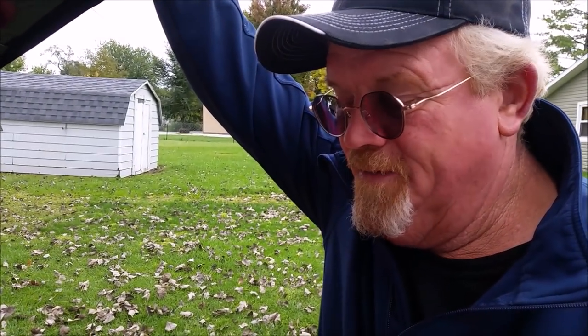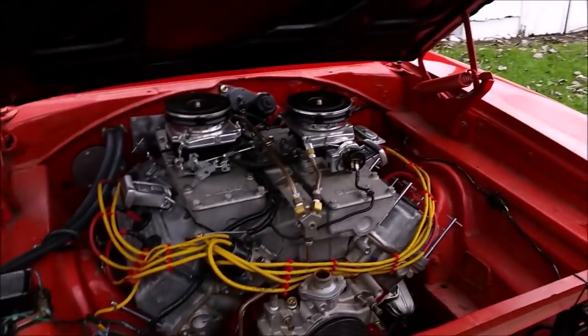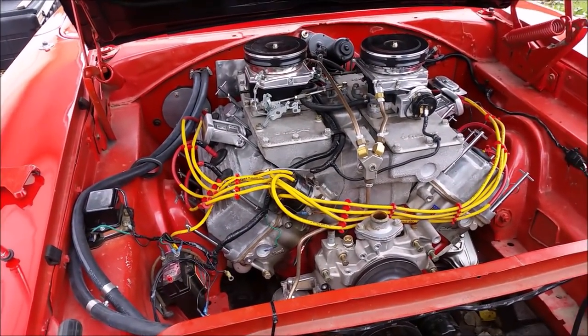Maybe that's a secret. I don't know. Maybe my cam's not indexed right. I don't know. We'll see. It'll be the first cam we've ever degreed. Dad bought that degreeing kit from Summit, so that ought to work pretty good.